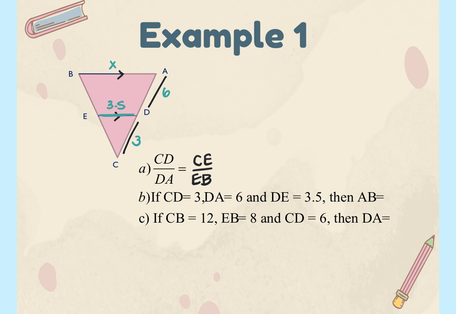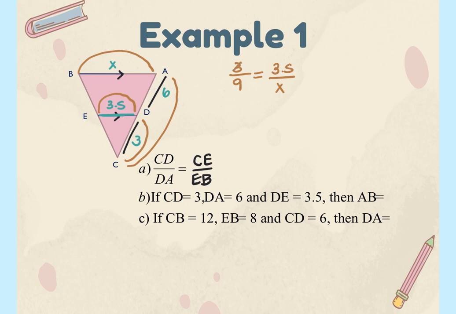Nope. Instead of doing it proportionally like that theorem works, you have to set it up as though it's a similar triangle. So I can say 3, which is the right side of the smaller triangle, over the whole side of the big triangle, which is 9, would equal the top side of the small triangle, 3.5, over the top side of the big triangle. The difference is we're using similar triangles here. We're not using the theorem yet because the theorem would just be the sides, not the part that's not divided, which is the top of these triangles this time.